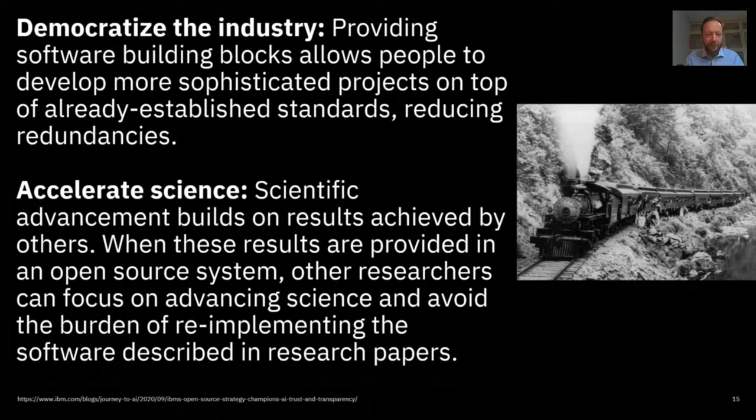From a research perspective, in my role, we look at open source to help us accelerate science, right? It's really important not only that researchers publish their papers and describe the methods that they have used to reach the results that they are so proud of, so that others can compare, repeat, validate, or in some instances, the opposite, right? And that helps make sure that we progress in our global understanding of the difficult problems we're trying to address. But that we really also take advantage of open source so that others don't have the burden of re-implementing software that we may have been using in creating those results that we publish in these papers, right? That is becoming increasingly important to accelerate the entire discovery process, making it more efficient.